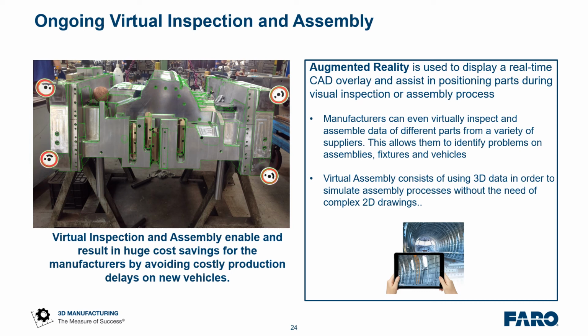Another benefit to an augmented reality solution such as this is it allows the operator on the floor to have access to an entire CAD model without having to drag around a whole bunch of prints, because oftentimes prints could have something like a hidden feature or something that's difficult to tell really where it is, but the CAD model is the complete assembly of that part, which is a huge benefit for the operator to be able to manipulate that and see exactly where everything should be without having to drag around prints or a laptop.